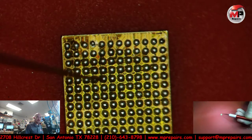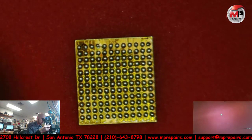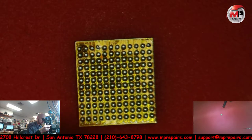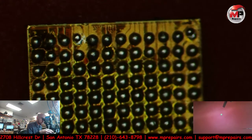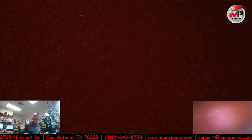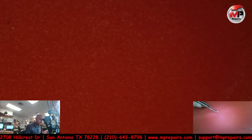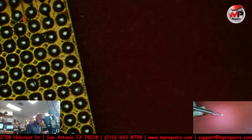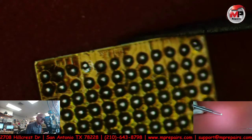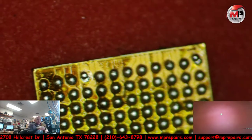Okay, so I got those balls in place. Now the trick here is to not blow them away and let them solidify and melt right where they're at. Let's actually get close to them. You see what I mean? Okay, we'll hold this in place now, just because we don't want the whole IC to fly off again. And if we're lucky, we'll be able to see this on camera. Try to see if I can focus this for y'all.